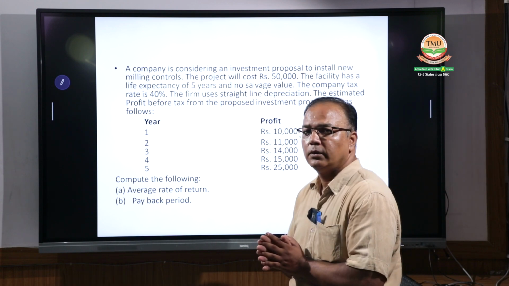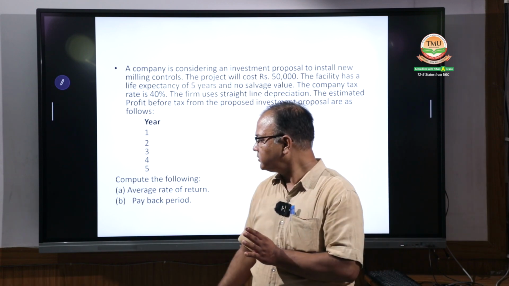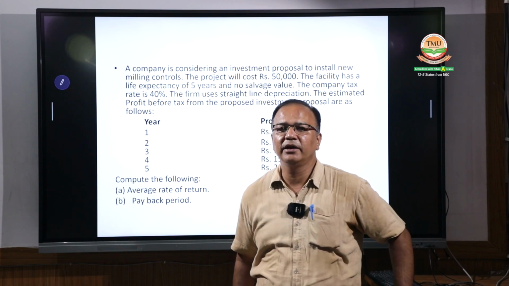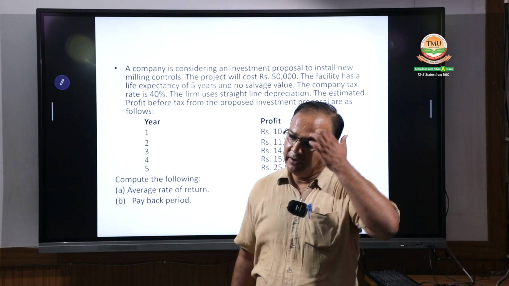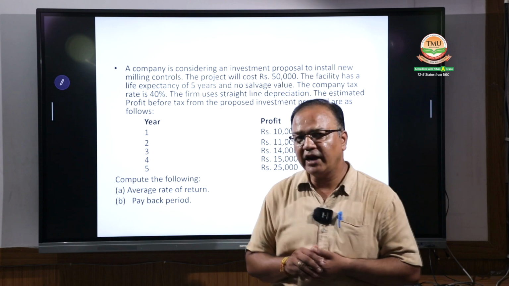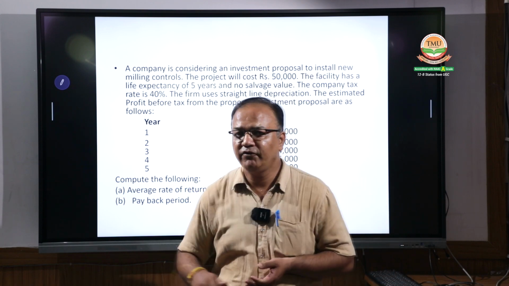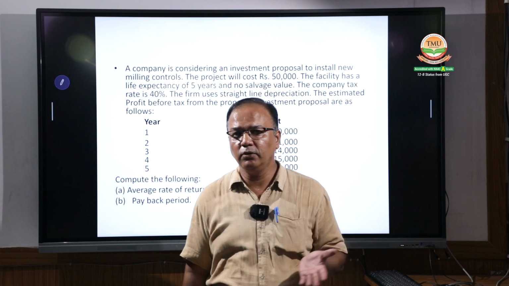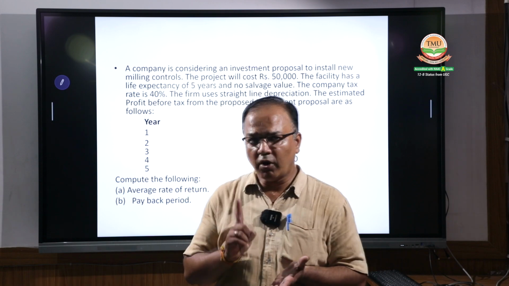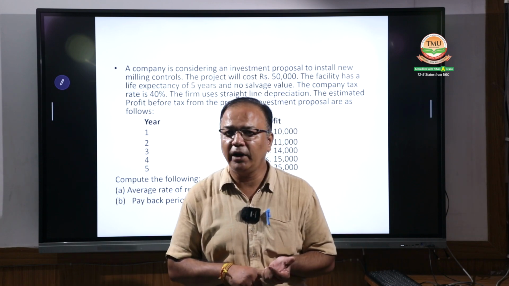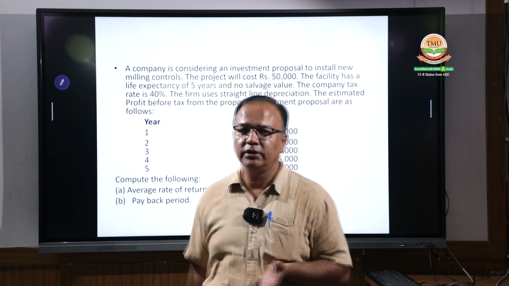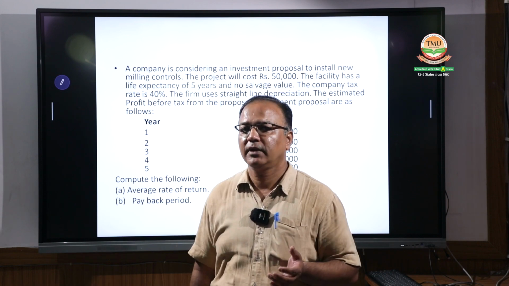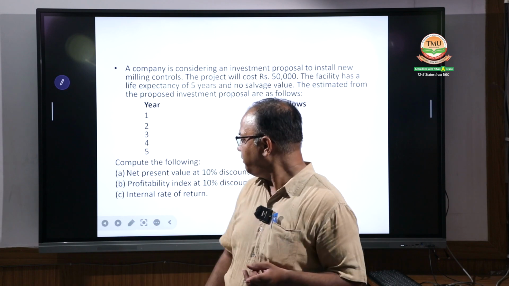Now, because there are two figures, there are two types of accounting technique we have to apply. First is accounting rate of return, and second one is the payback period. The figure which is given to you is PBDIT. So you have to calculate profit after tax to calculate accounting rate of return, and you have to calculate cash flow after tax to calculate payback period.